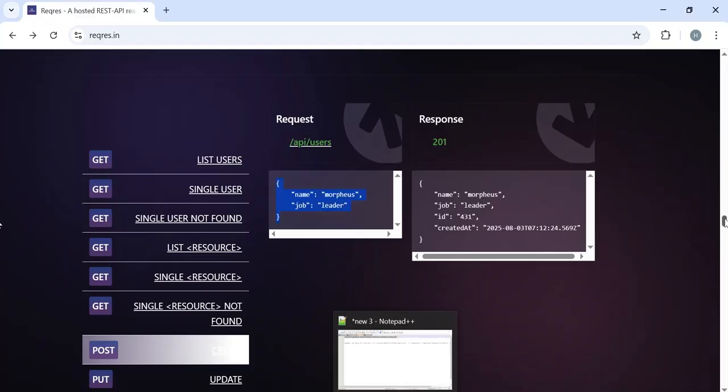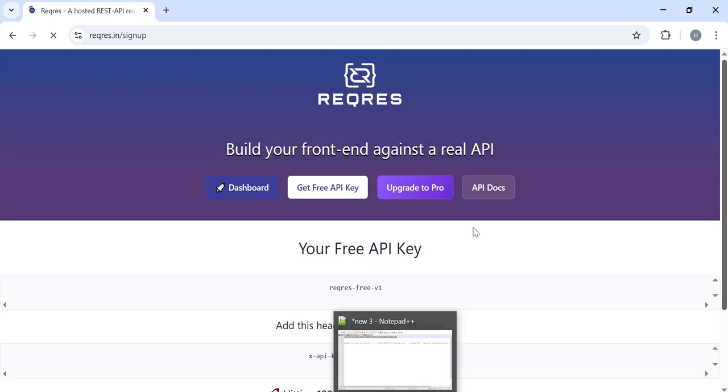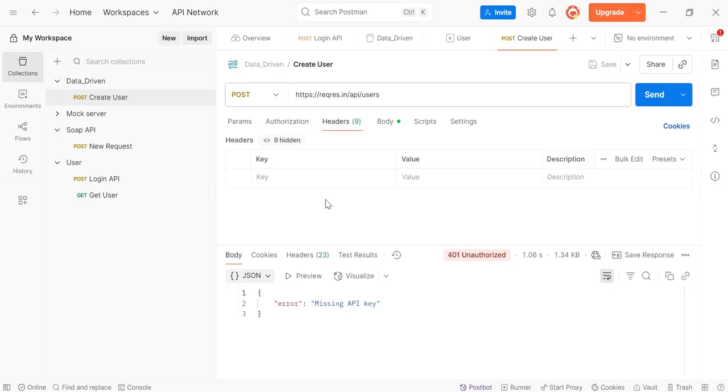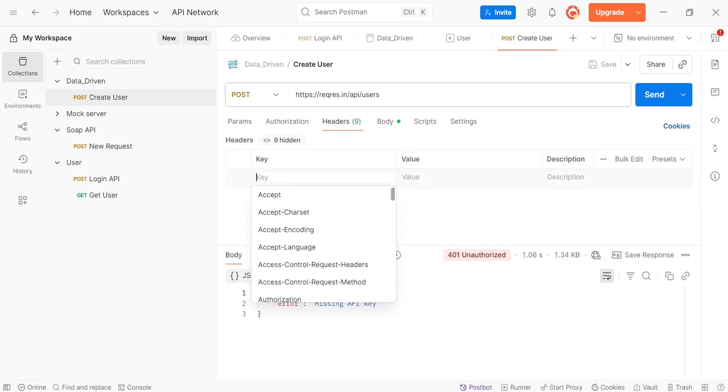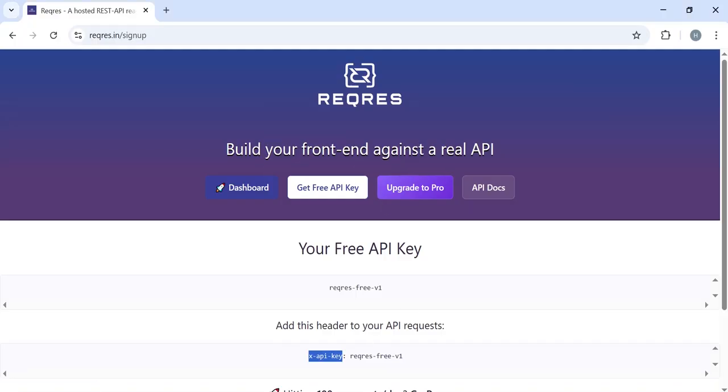Open Chrome browser and here get a free API key. Copy this X API key on Postman and enter it here in the header section as X API key. Same as well, you need to enter the value.